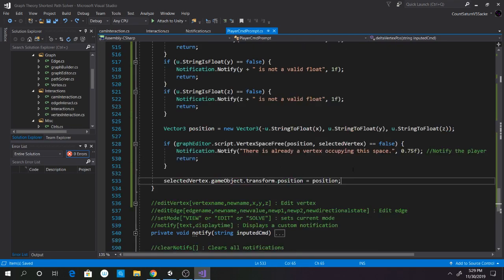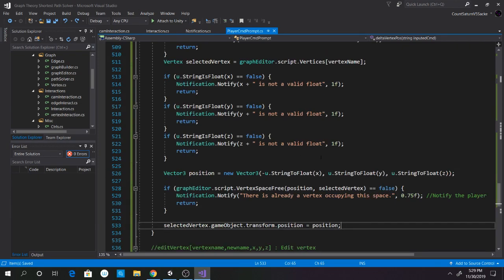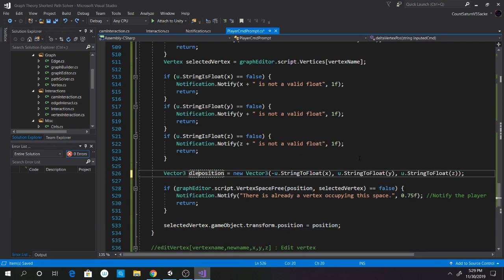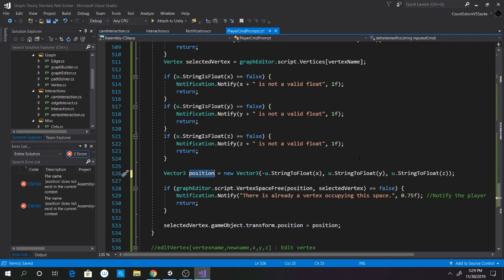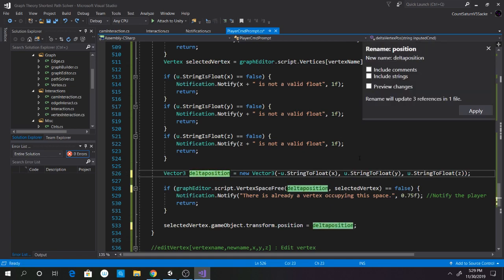And let's go ahead and see what we need. Okay, let me go ahead and also make sure that this goes to delta position.